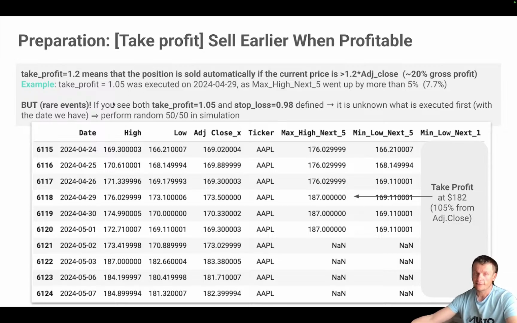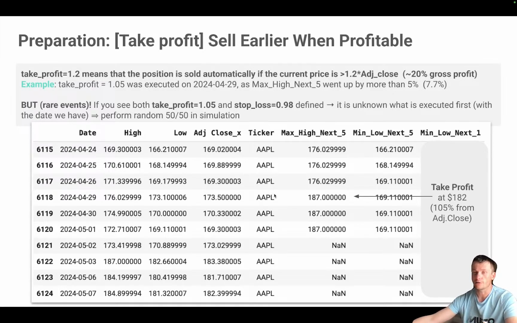There are some rare events when both events, take profit and stop loss, happen. Say for Apple, for that week, if you bought stocks and paid 173.5 and you define two events, take profit for 5% and stop loss for 2%, you could see both of them happen.